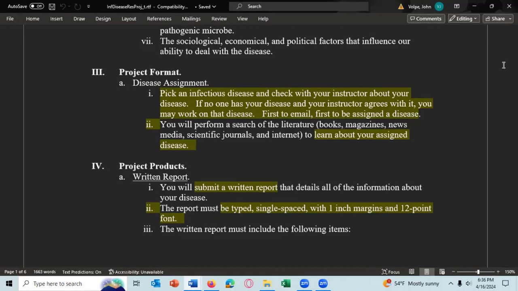Anyways, you're going to be learning about your assigned disease. And make sure you clear it with me because if it's not an infectious disease, I will not allow it. Cancer is usually not infectious. Diabetes is not infectious.